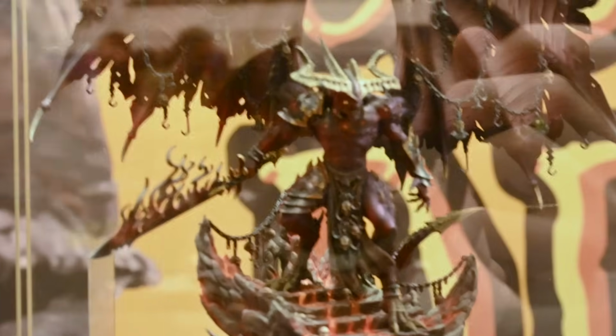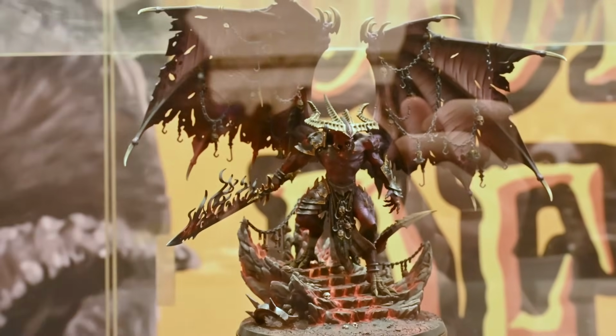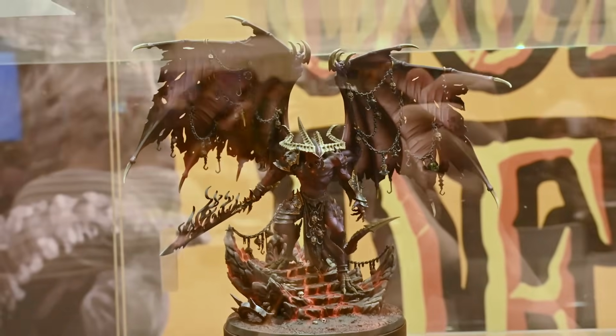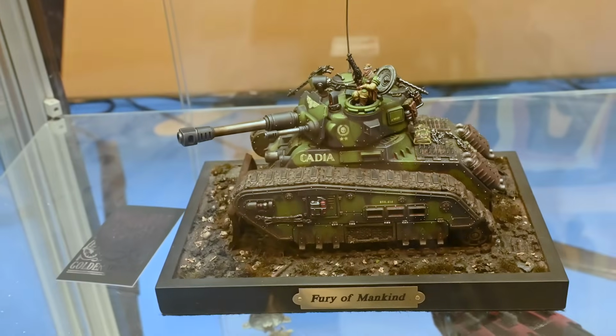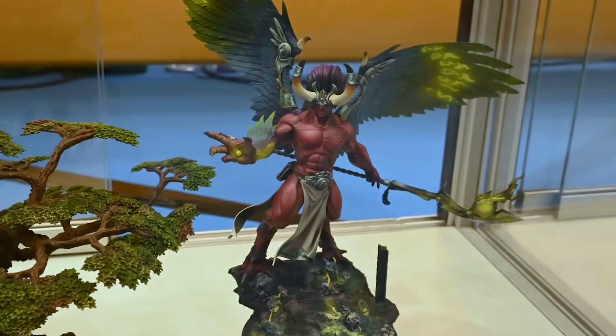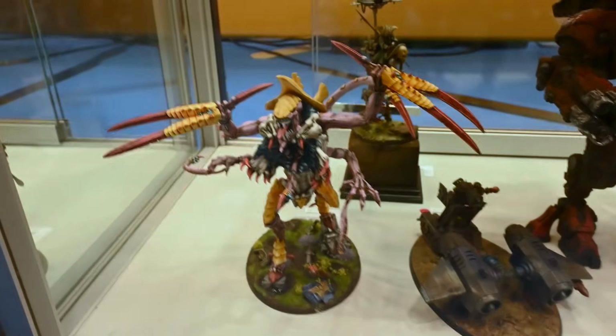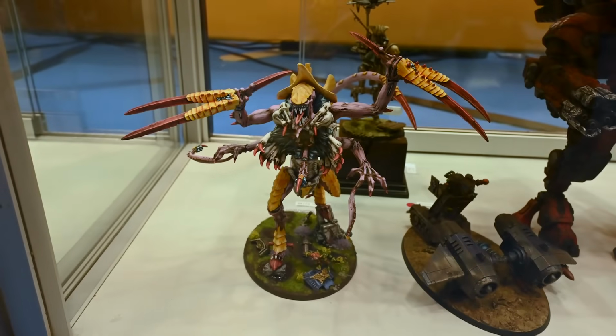After the competition, there were quite a few of us, all friends generally, that go to Golden Demon. We see each other at every one, because you meet the same people over and over at these competitions. So we got a little area at the Artist Opus stand, because they had painting lamps there, and we just looked at each other's models. So we got a really good understanding of what the models that won trophies were like, and what the models that hadn't won trophies were like in comparison.